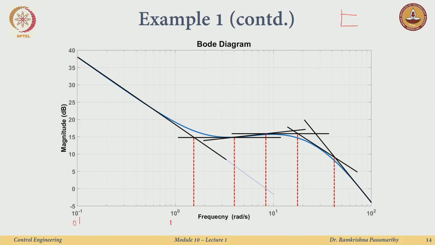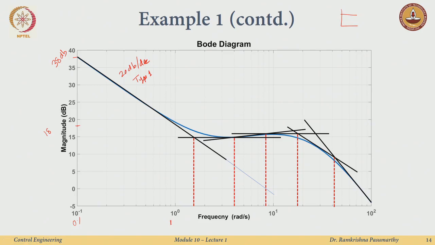Here I am roughly about 38 dB, and I go down, and then where is the point where I am at 10 power 0? I am somewhere here. I go here and say I am roughly about 18. So in a decade from 0.1 to 1, my slope has decreased by 20 decibels. So this is 20 decibels per decade, right, which means I have a system which is now of type 1.